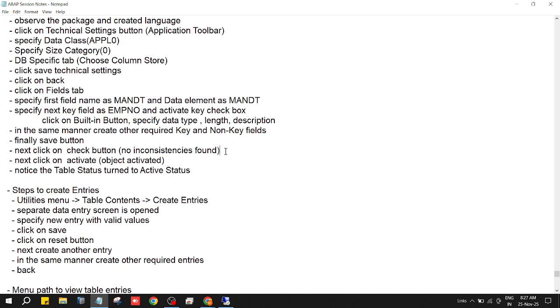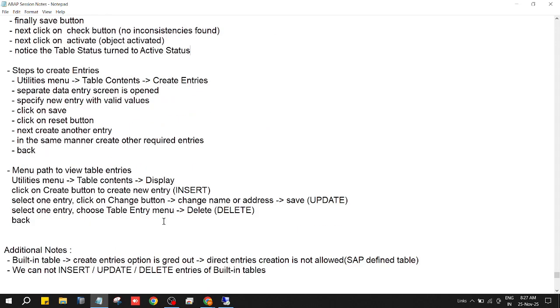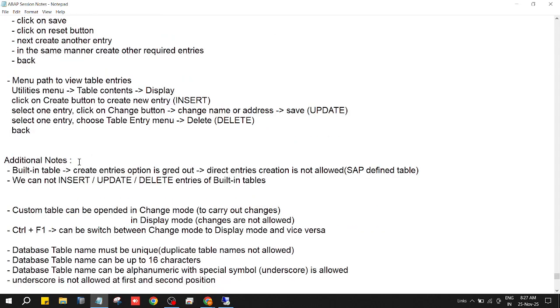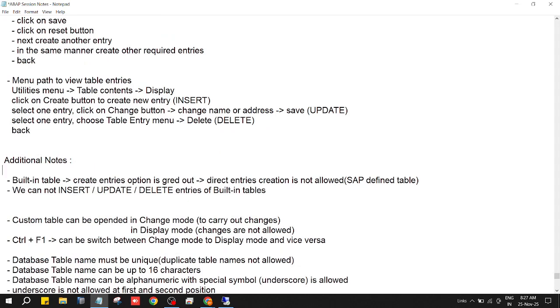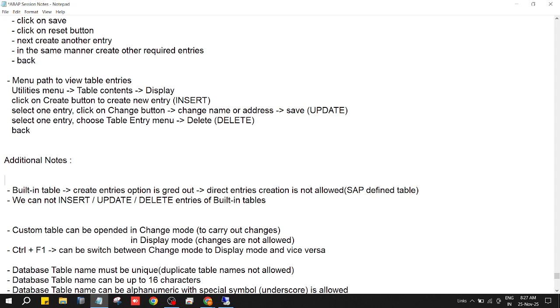The check button: no errors found. The activate button: activated. First and foremost, save stores it to the respective tables, like TADIR and other tables. If you check for any errors, you have to correct them.